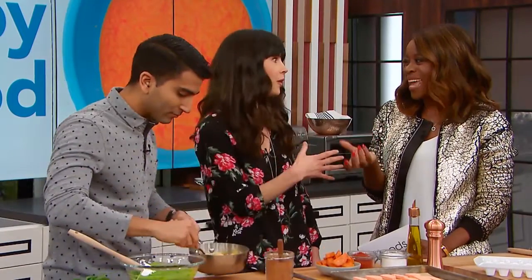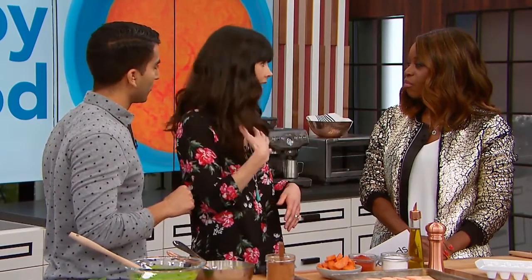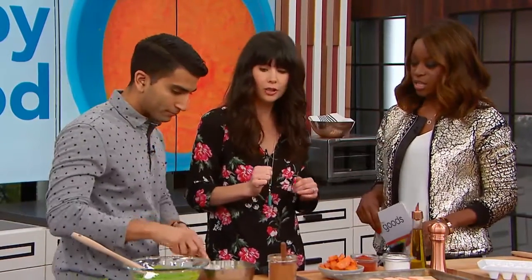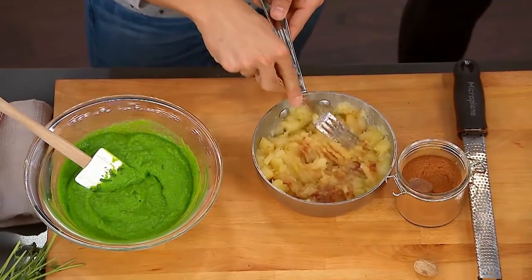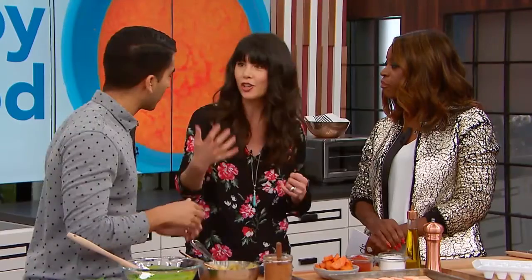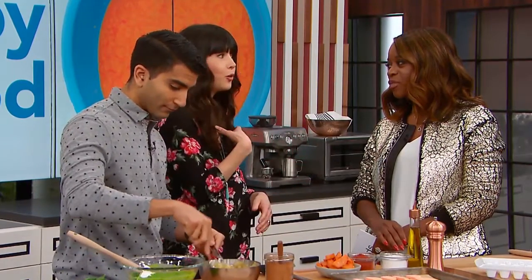When do you know that you should start feeding your baby food? It's usually by six months, but you want to make sure that your baby can sit upright, hold their head steady on their own, and sit in a high chair. Also, if your baby is constantly watching you eat and grabbing at your food, that is another clear sign they're ready — but they also have to be holding their head up and sitting in a high chair. If you're really questioning, talk to your pediatrician.